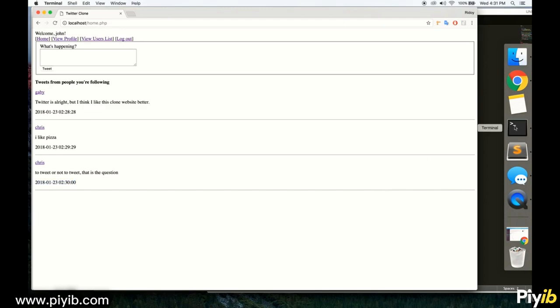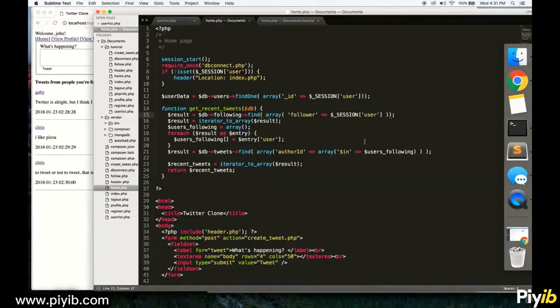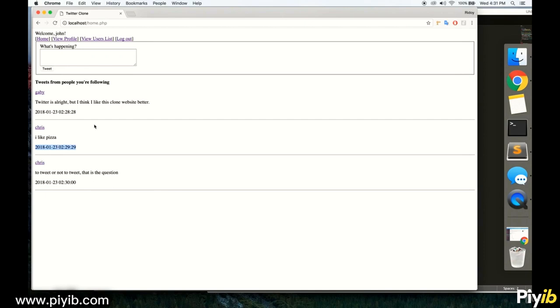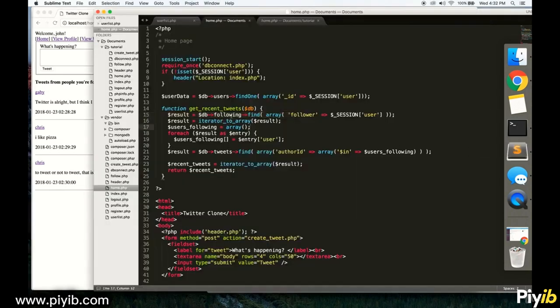What you may want to try to do is, in your code, when you're making the call to the database, look up the PHP Mongo documentation and figure out how to sort by the date, and then also maybe get just the 10 most recent tweets instead of all of the tweets. So that's one quick and easy improvement to try to make.